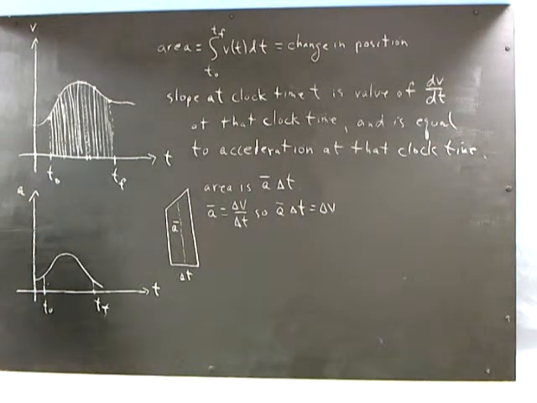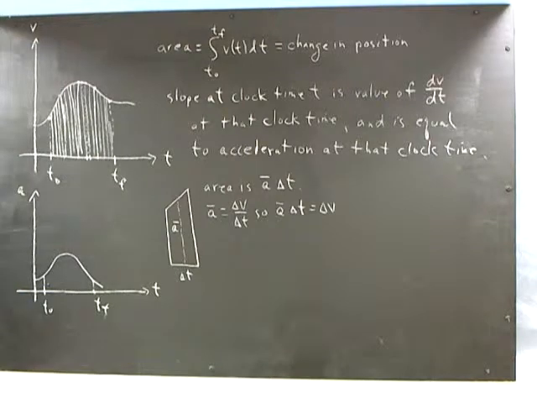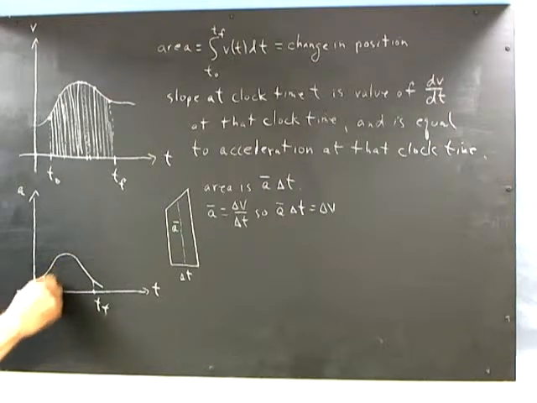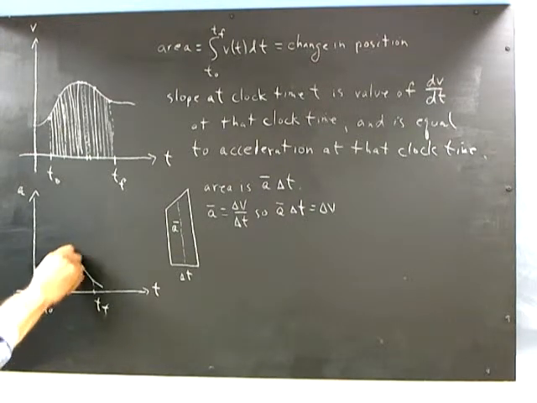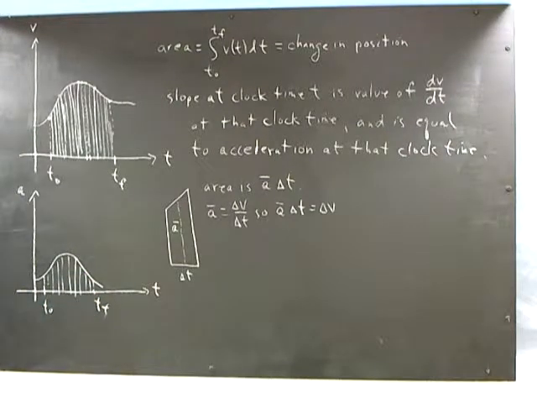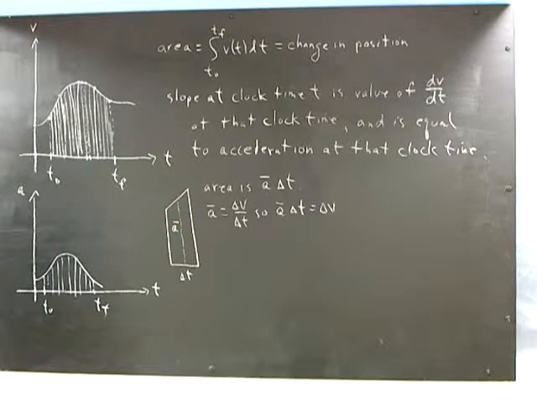We can do something very similar with a graph of acceleration versus time. We have an acceleration. This acceleration doesn't necessarily represent the acceleration that goes with this velocity, but actually it kind of does. And between time t0 and tf, we could subdivide this graph into trapezoids or approximate trapezoids. And what's the area of a typical trapezoid tell you?